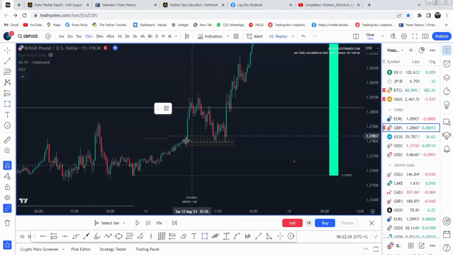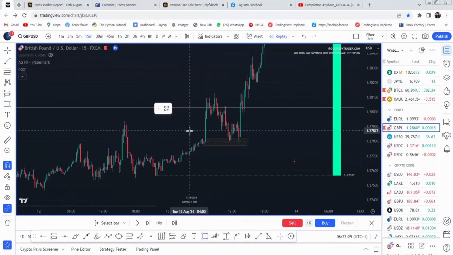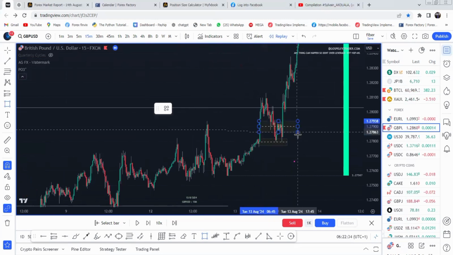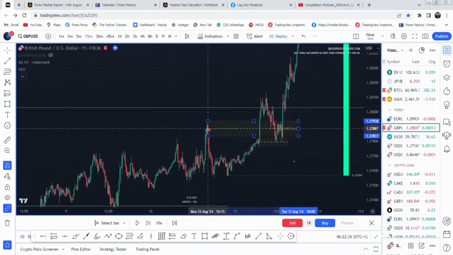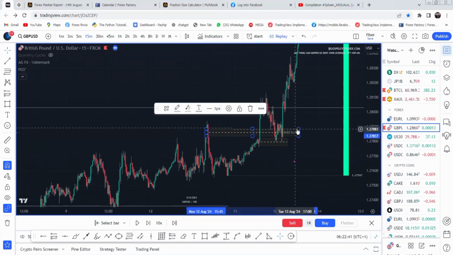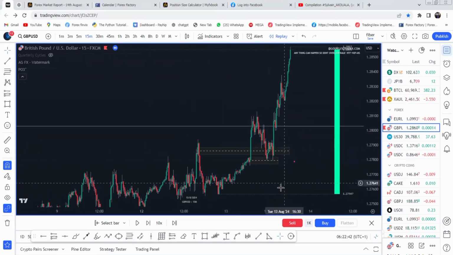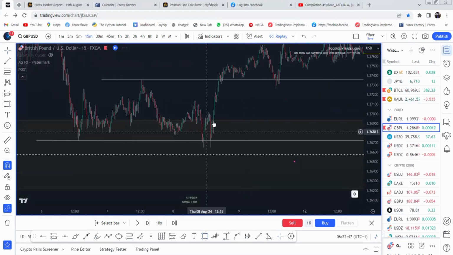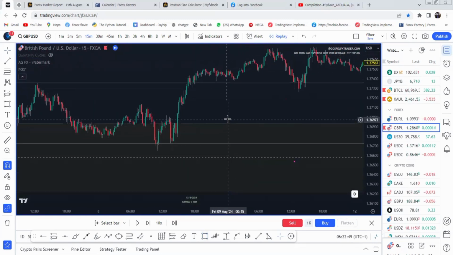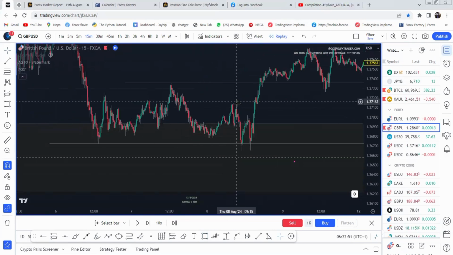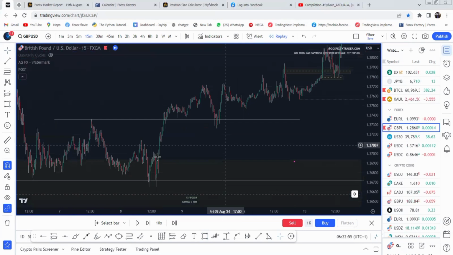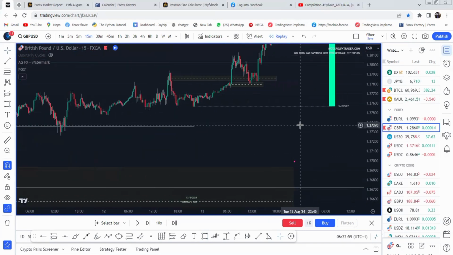But most of the time, after seeing this displacement, knowing that you are expecting higher prices, you would have engaged around the 50% of this fair value gap, or you coincided with this breaker right here, and then you get your entry around this point. And once you enter, you target your higher prices. It's that simple. And if you would have started right from down here, you would have gotten your entries as well. It is very simple, but make sure that your entries are based on timing.